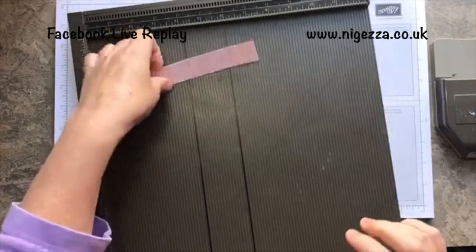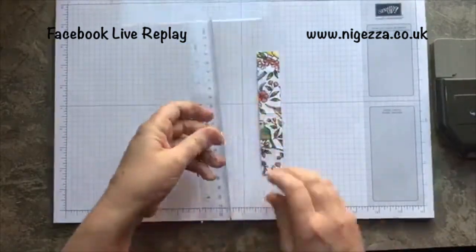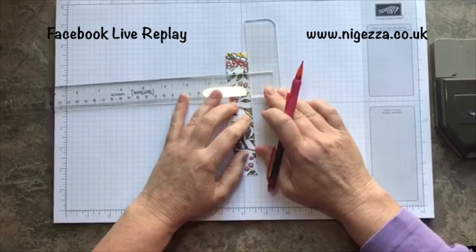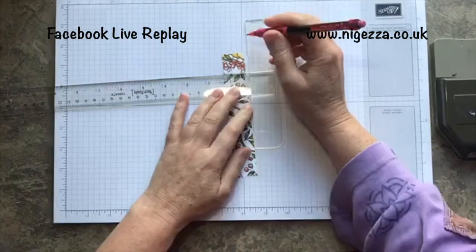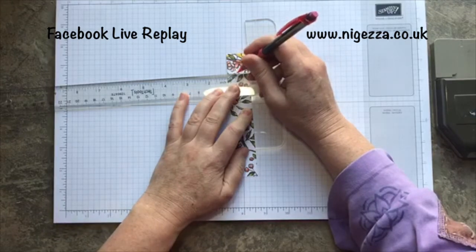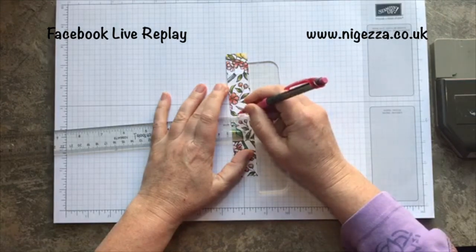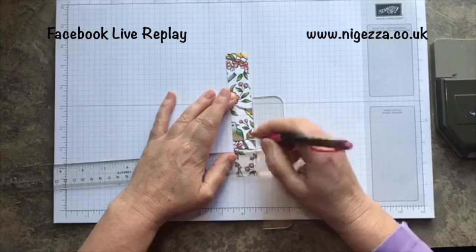Okay, and I am going to try it on a slightly bigger one just to see what that might be like. And then on the back, I get my ruler and I'm going to mark in pencil, because it's 1 inch. You've got your 1/2 inch there in the middle. I'm going to go 1/4 inch either side of that mark. This is when I kind of wish I had my glasses on. And we do that on each of these score lines, so that they are all in the same position, like so.